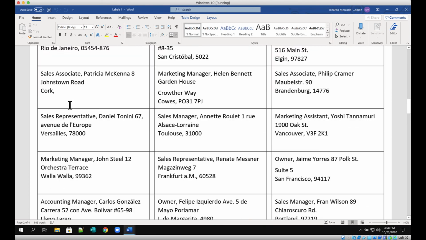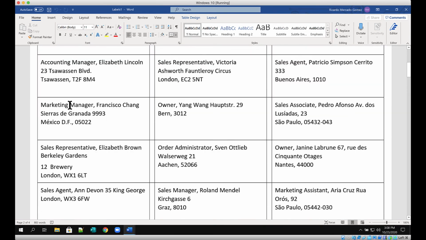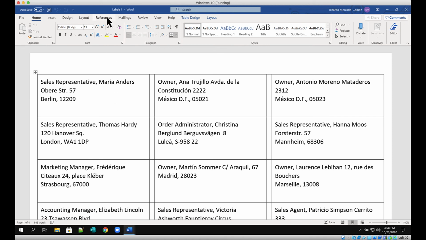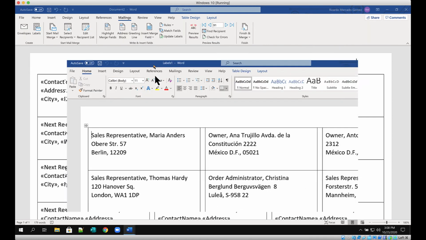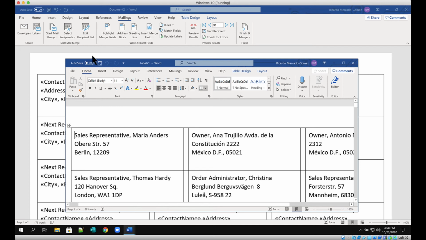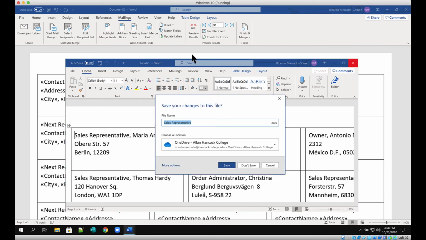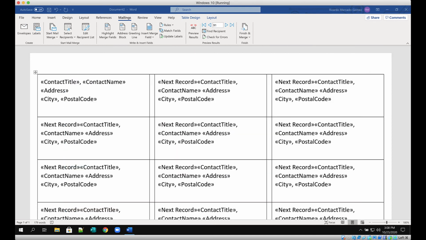Now if you want to make changes to the labels, you can easily discard this latest Labels1, as you can create this easily. You just need to make sure that you have the template, and the template is here. So let's say I want to now add a logo to it.